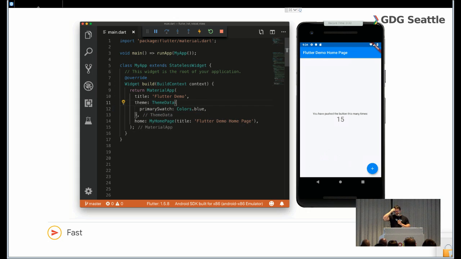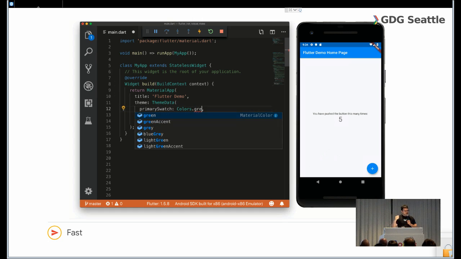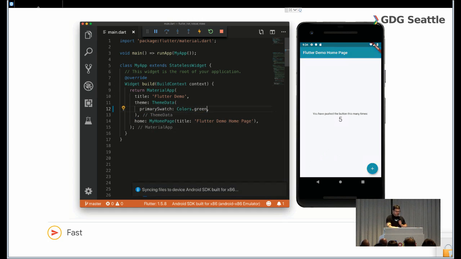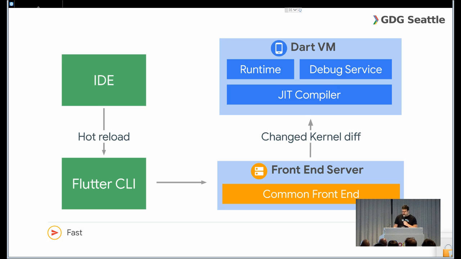And so imagine you're in an app and you're like 15 levels down in some state in your app, and now you're going to change the color of the margins. You can just change the color in the margins, and you don't have to reload the app and re-navigate. And this works on your physical device, your dev device, or on your simulator. It just works. It's amazing. And so we can do this because of Dart.